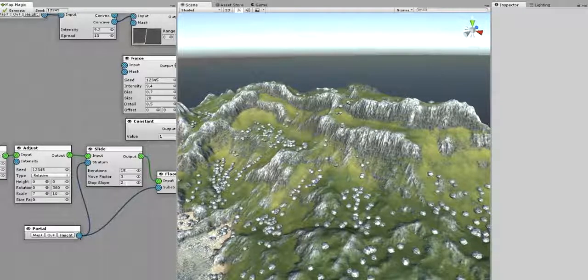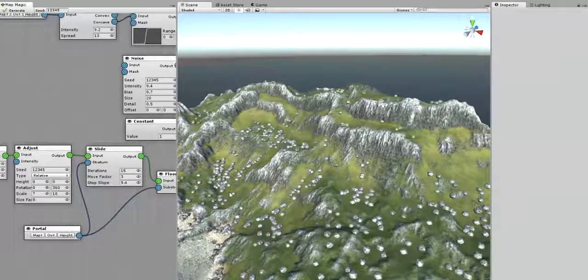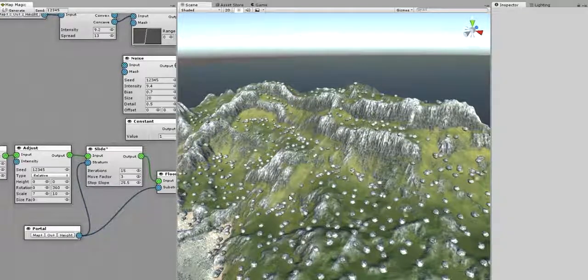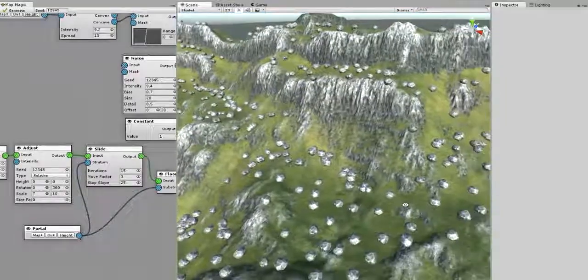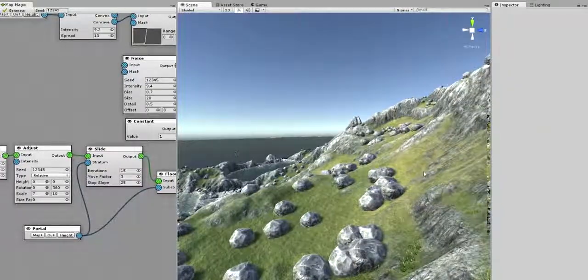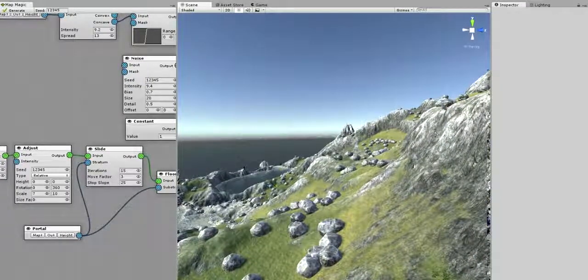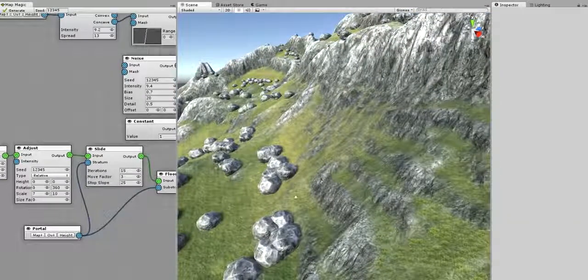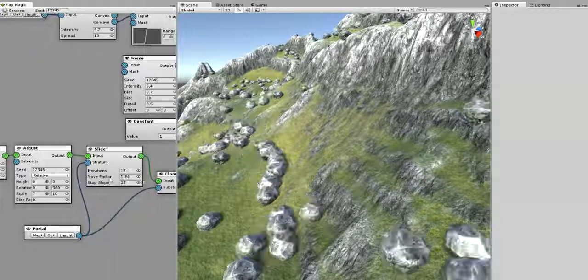And then I will stop the stones from sliding down if they are lying on non-inclined land. With the slope stop parameter, I can set what areas I evaluate as non-inclined, in degrees. For example, setting it to 25 will stop the stones on the areas that are inclined 25 degrees or less. Here you can see the stones were sliding down from a steep cliff, but once they reached 25 degrees, they stopped.